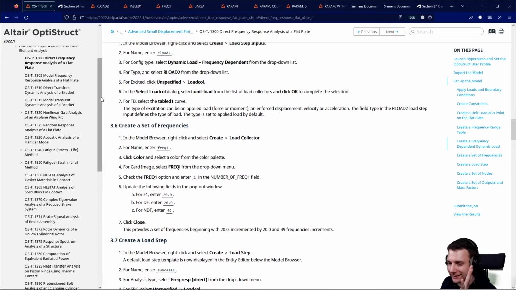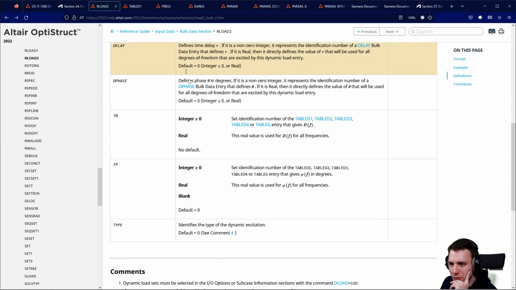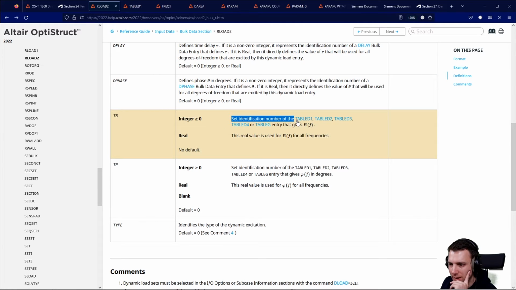So this is where it gets a little bit complicated. You have TB and TP. What do those values stand for? We know now we want to set it as TB here. But TB in RLOAD2 refers to the identification number of the curve that gives the B, which is dependent on F. So this real value is used for B(F) for all frequencies.